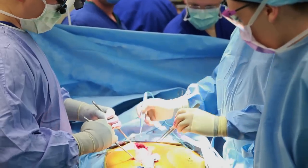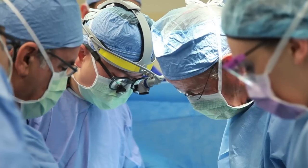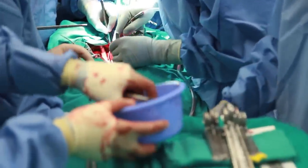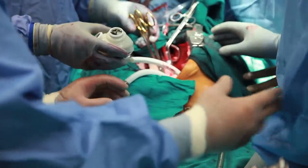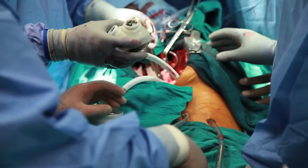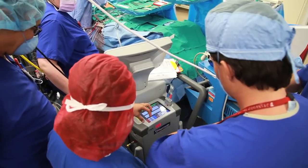We make an incision right down the midline, then we divide the sternum. Then we put the lines and tubes in, put the patient on the heart-lung bypass machine, and isolate the heart. Once we stop the heart, we cut the ventricles out, leaving the atrium of the heart in place. When you cut the heart out, you have to preserve some portions to sew the device onto. Once we sew that on, we test to make sure there's no leakage of blood. Then we put out the two air lines outside of the body and basically click them on. Once that's all done, they don't have a heartbeat anymore — there's no electrical activity.